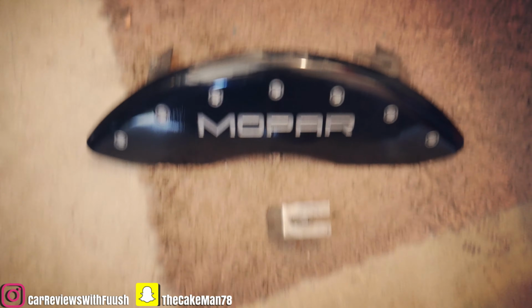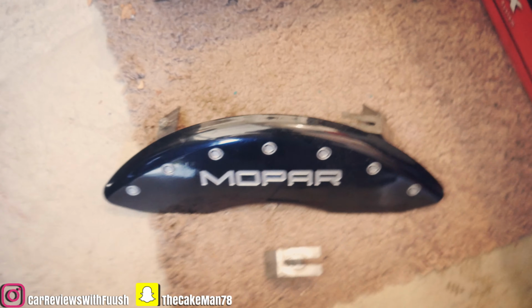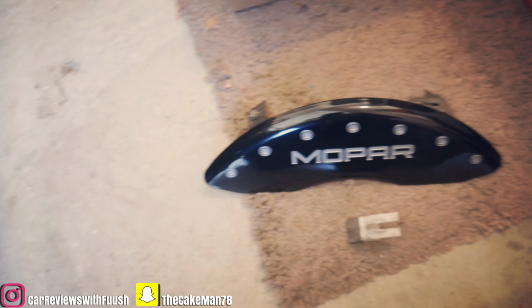All right, so I got this bolt at the top out. And then there's a bolt right there on the side you can't see. So I'm gonna slide this little slider out, which is this thing right here, and then I'm gonna slide this one out. Boom, and there you have it. Mopar.